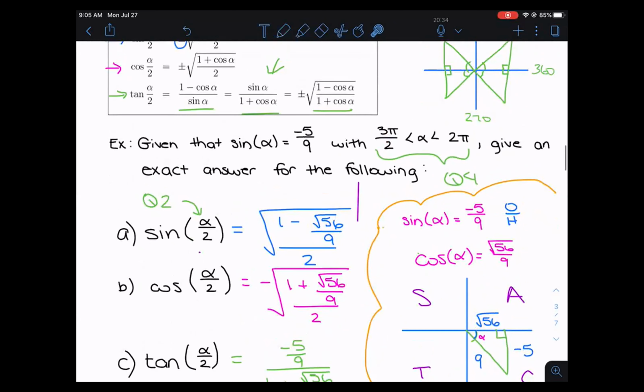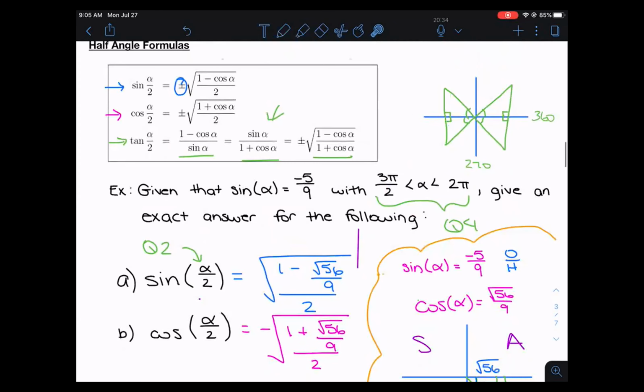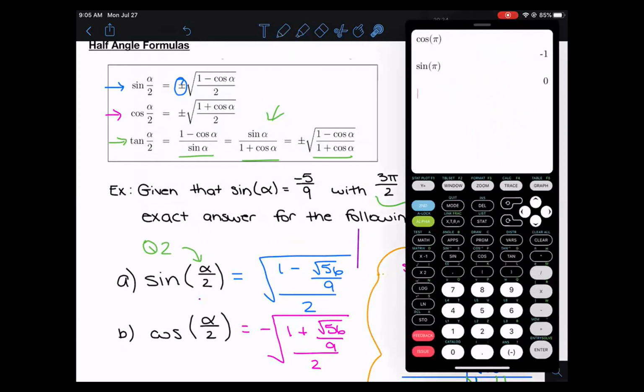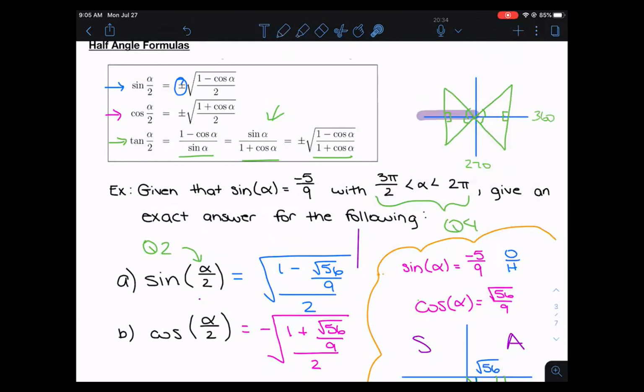And then from here, we're just going to do everything as before. So if your alpha is in quadrant 4, remember that alpha is being divided in half. So take 360, divide that in half. What do you get? You're going to get 180. And now take 270, divide that in half. If you divide 270 in half, what do you guys get? You guys can use your calculator. 135. Yes. So 270 divided in half is 135.